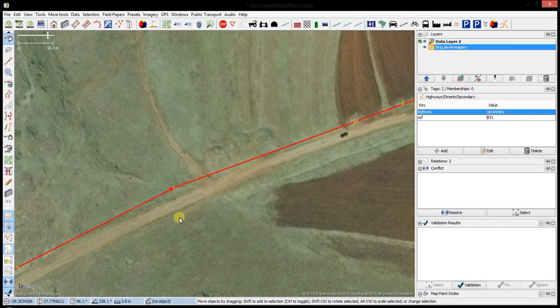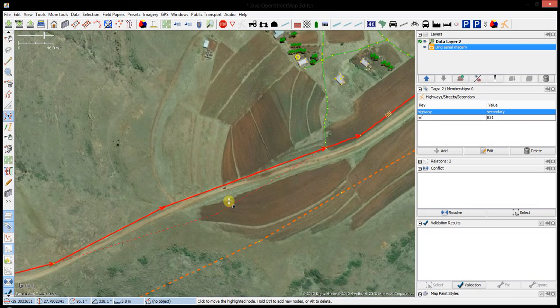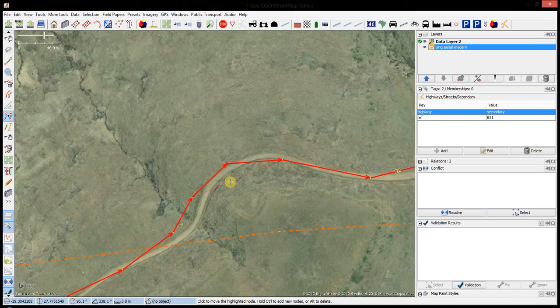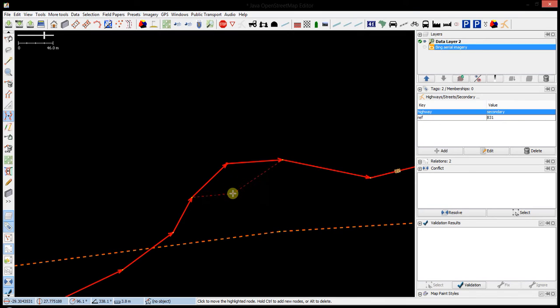How you complete this is you press W, and if I come to here, you can see, if I turn off my imagery layer, there are now 2 dashed lines coming out from my cursor, and in between those dashed lines there's a single node selected. What that means is I can simply click to move that point that's selected, and I can place it wherever I need to place it.